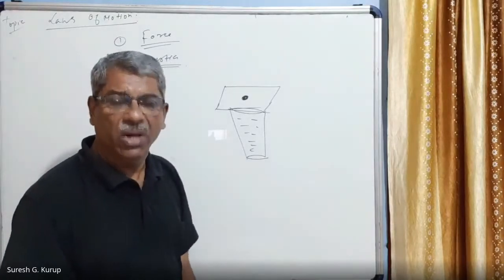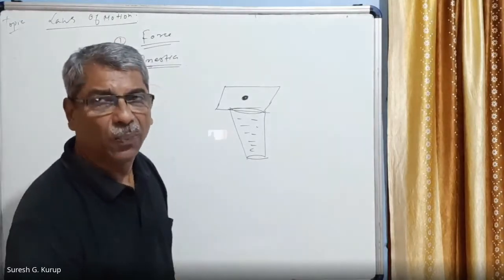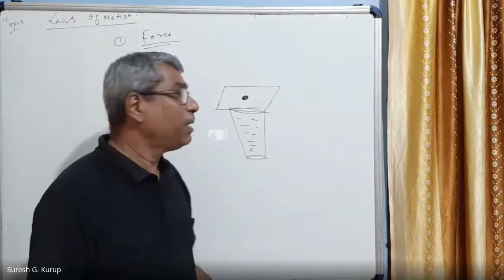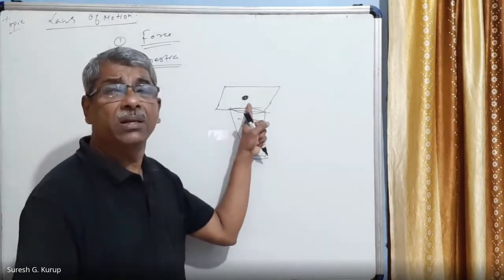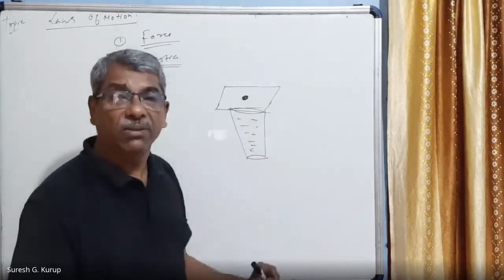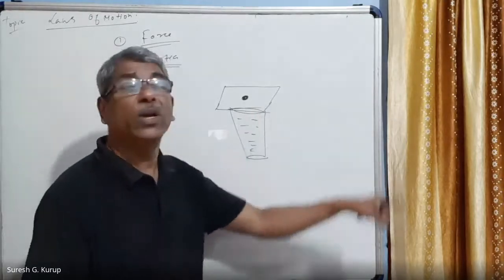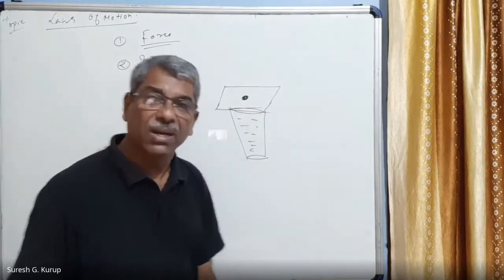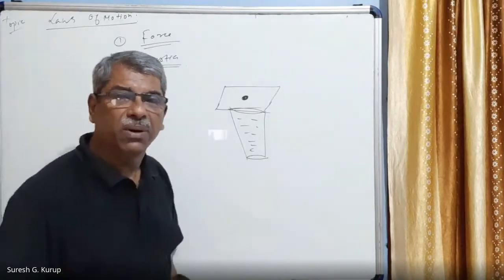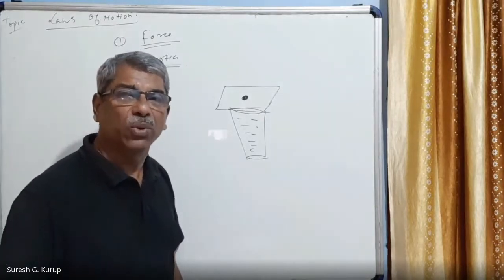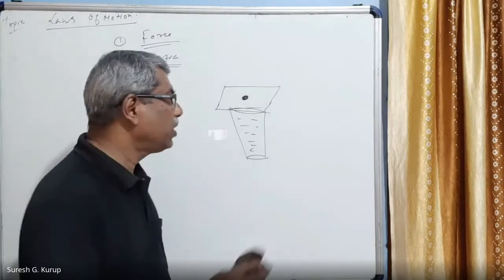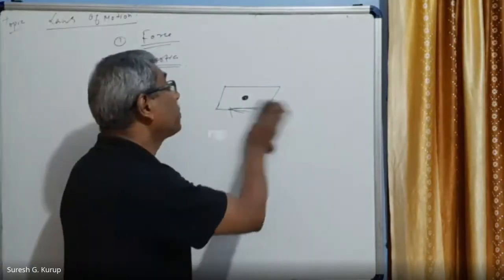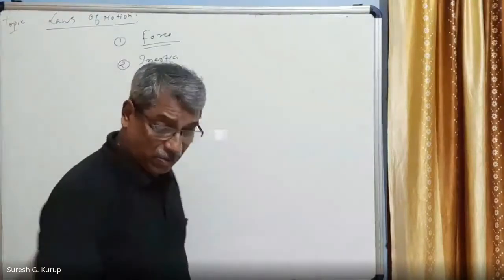You can also do this experiment at home, right? It means that this coin has a tendency to remain in the same position itself. That is why it is not moving with the lid which is pulled with a speed. So this is the best example that you can practice at home and understand what is inertia of rest. And so many other best examples you can also experience.